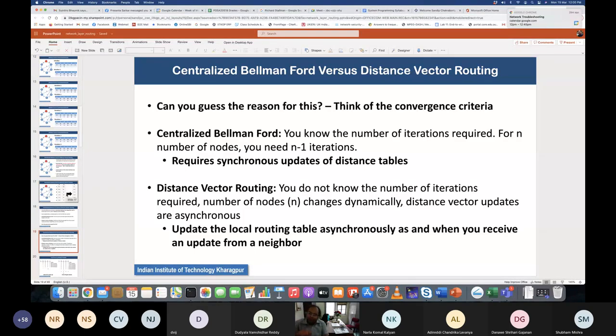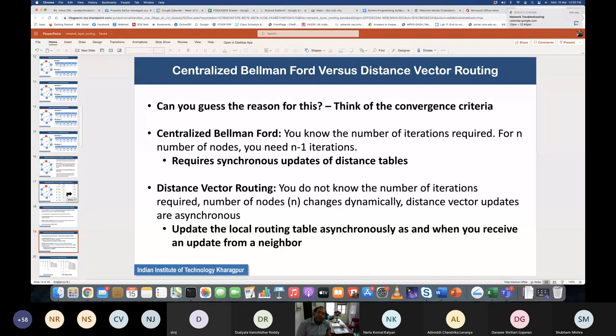Within an autonomous system, we use the protocol to find the shortest path. But here you have seen that you cannot scale it up. To scale it up, you need a large number of nodes. So that's why, whenever we talk about the BGP protocol, you will see that we are only concerned about finding a path. We use something called reachability information. We just try to find out whether this particular autonomous system is reachable or not. That's all. I never try to find out whether that is the shortest path or the longest path. If it is reachable, I am happy. But within an autonomous system, I will try to find an optimal path, at the best which is possible.